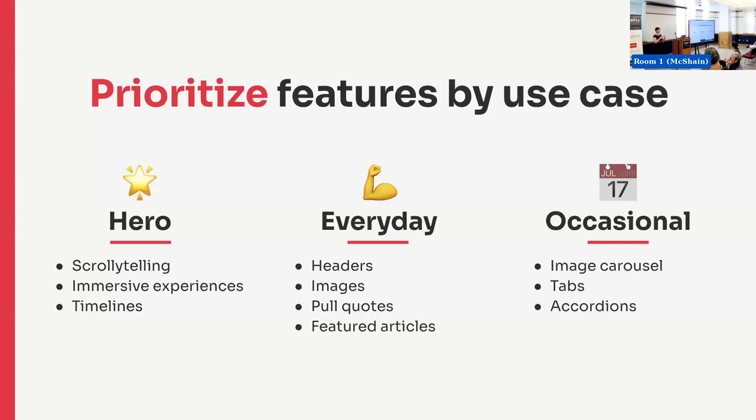We have this concept of a hero feature. This is kind of like your exposé — you're going to spend weeks on this, interviewing multiple people, doing loads of research. You're going to have a lot of image content, video content. You're going to build out an immersive page. They were really into scrollytelling — having different things happen as you scroll down the page and keep users engaged all the way through to the end of the article. This is going to drive thousands of page views a day. But these are articles you spend weeks on and maybe do once a month or once every couple of months. People will be talking about this — it's a hero feature.